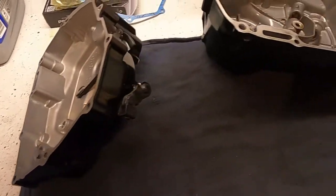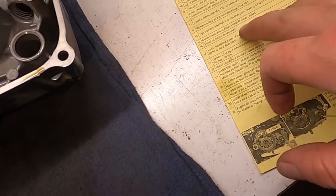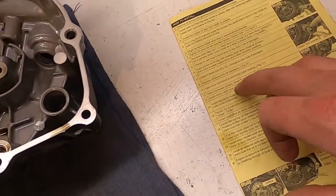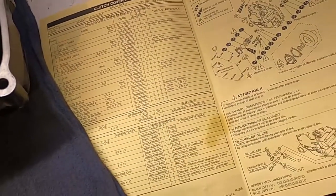So let's go back to the engine and look at swapping out. Yeah, you can see this is just for the clutch cover. See, we're back to installing the clutch cover from here on. Nothing about the actual discs. And that's the oil spinner we've removed.